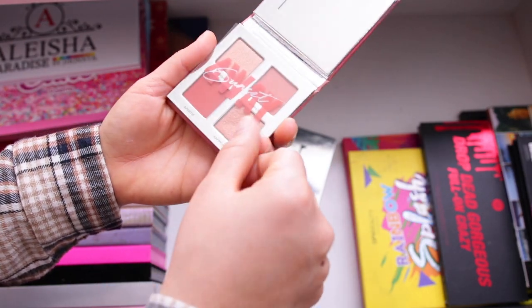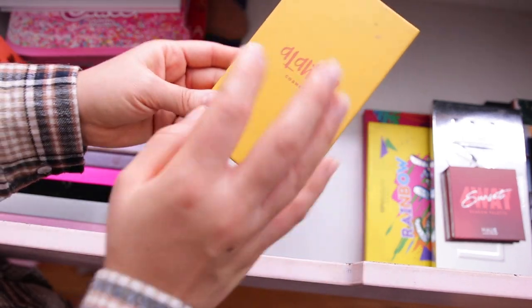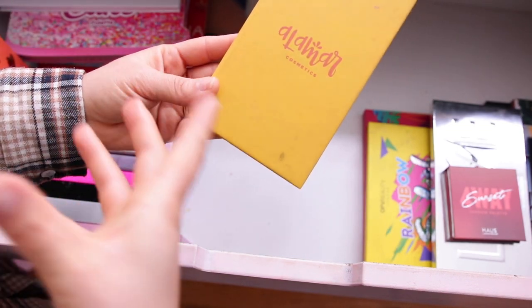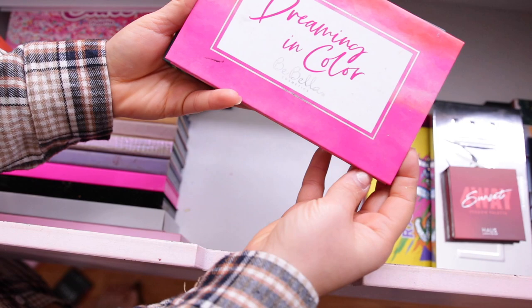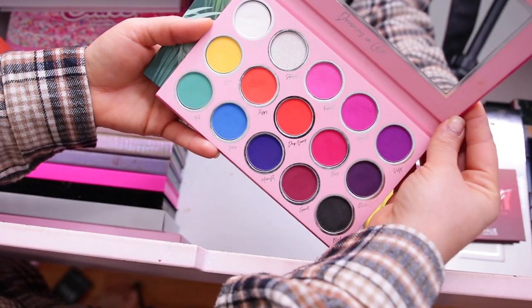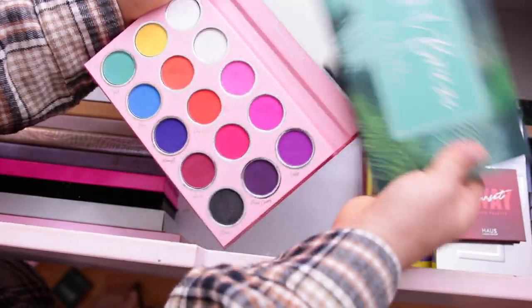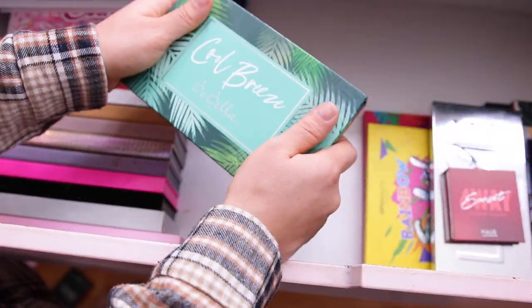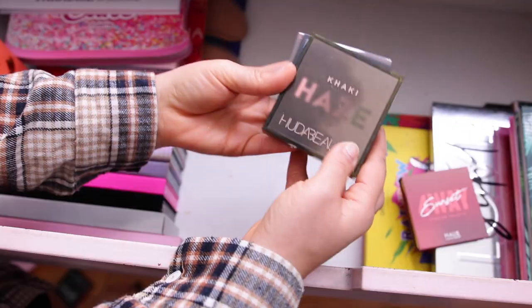One of the first Alamar Cosmetics palettes — I've had it for a few years and don't even remember the last time I used it, so I'm getting rid of it. Dreaming in Color by Be Bella Cosmetics has really nice shadows for the price — so beautiful. I think I'll keep them for now and probably get rid of them next time I declutter.